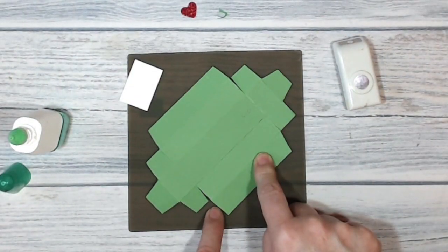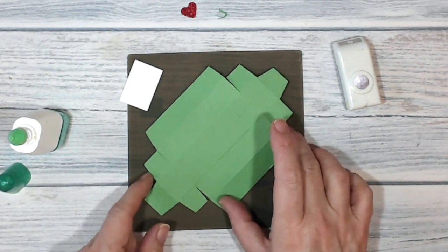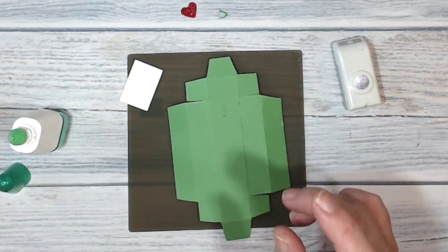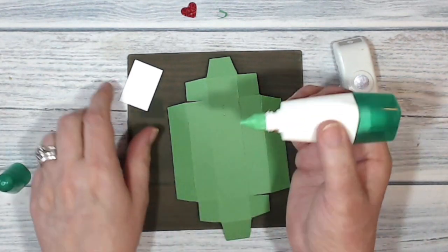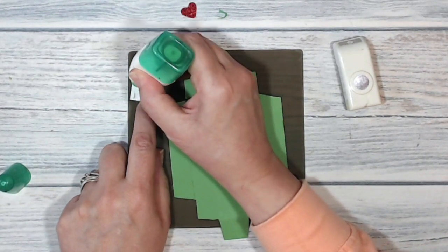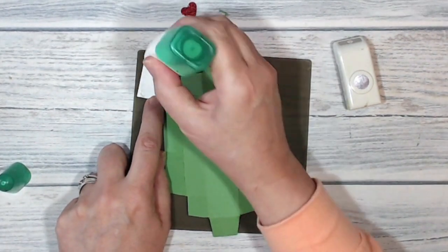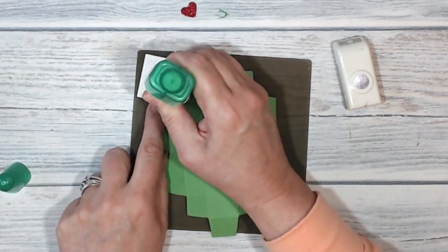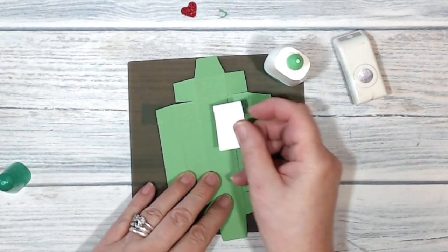So I've made a start on the lid of my box, and I've snipped away all the pieces that I don't want. And before I start putting it together, there are a couple of things that I want to do with it. First of all, it's always easier to decorate the box while it's flat rather than putting it all together. So I've got my little scrap of Whisper White here, and I'm just going to use some liquid adhesive for this because I want to make sure I've got it in the right place.